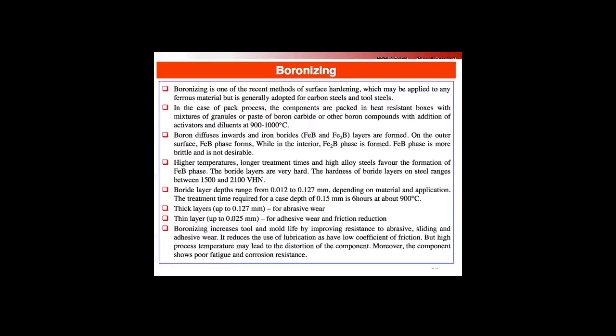But anyway, we've got two different stoichiometric compounds that can form, right? FeB is brittle and tends to form more towards the surface. Fe2B is tougher and forms more internally. It's important for tool steels for dies, right? If you're making dies and molds, a boronized surface will greatly improve the mold life by giving you better abrasive and sliding wear resistance, and it reduces the amount of lubrication that's needed, right?